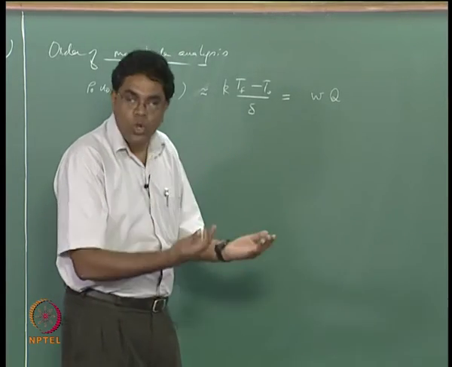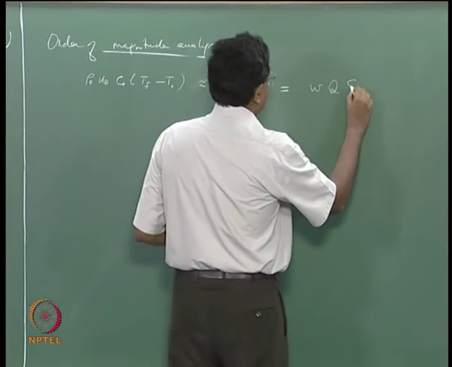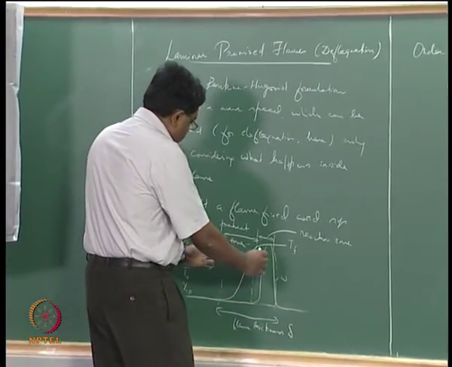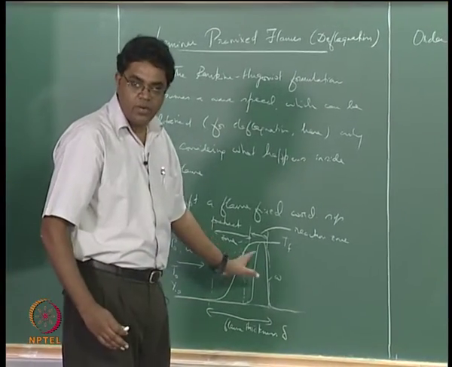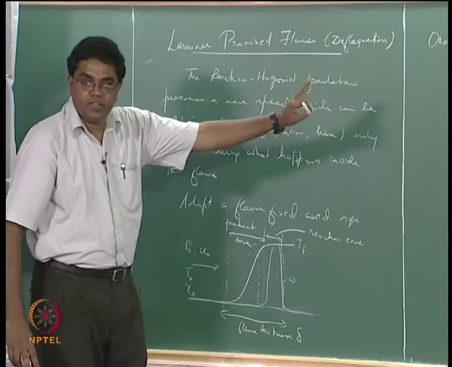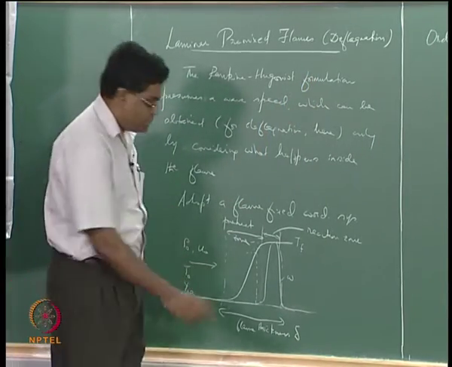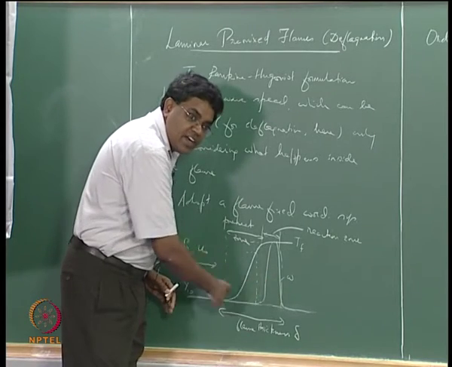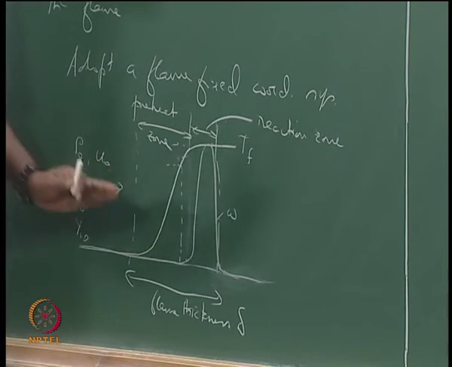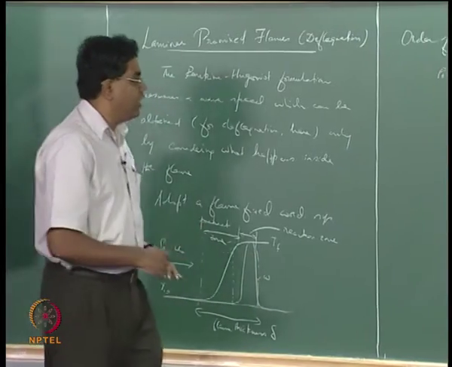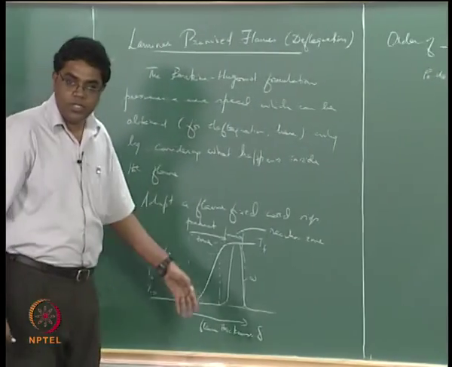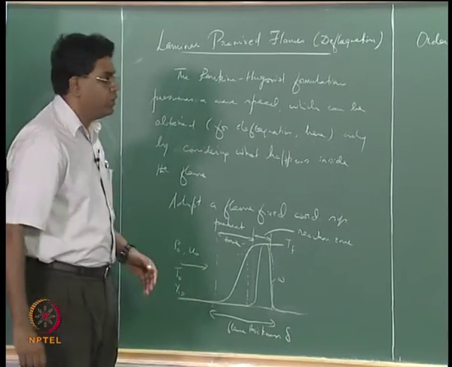We now have to multiply by a volume, right. So the flame thickness is delta, over which, let us suppose as a first approximation, the reactions are happening. I'm not even going to distinguish between the reaction zone and the preheat zone as a first step, but we know better. We know that this is where the reactions are happening. I still do not know exactly how to apportion this, okay. I said that this is going to be thinner if you had a high E, so obviously it depends on E in some sense, okay. I don't know how, let me not worry about it at the moment. And delta times 1, 1 is for a unit cross-sectional area, perpendicular to the board.